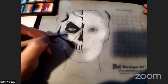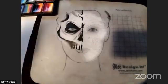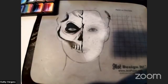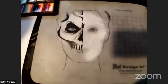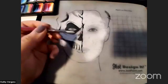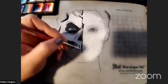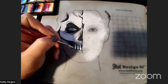Wherever you like to place your shadows, it's cool. Okay, so I'm going to get a brush with some white, and I'm just going to use a round brush. This is going to be a quick design. So I'm just going to add some teardrops over here.